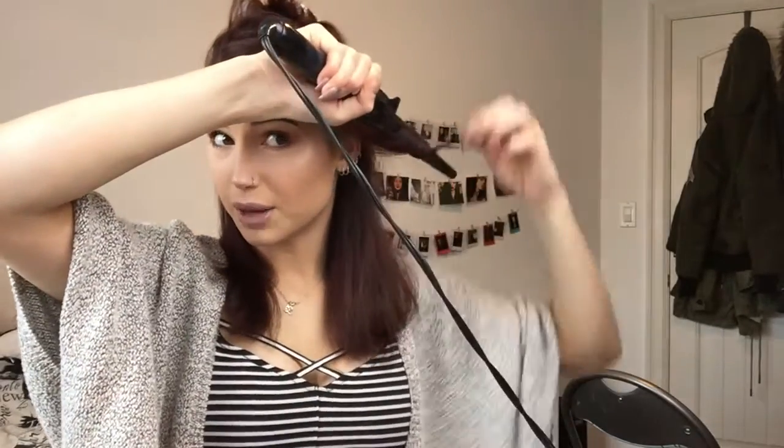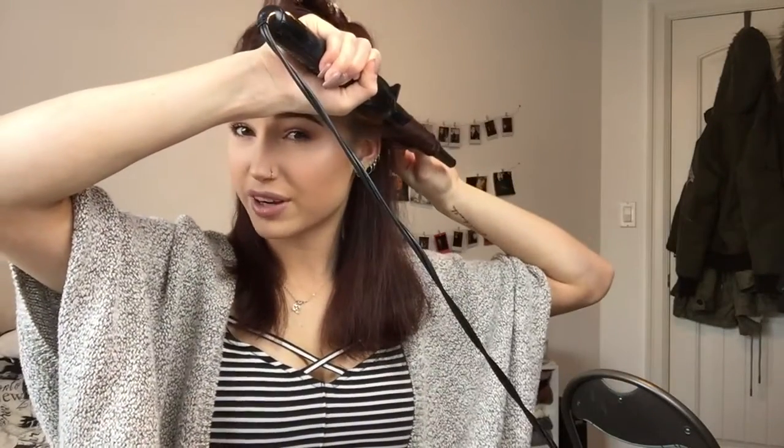I'll brush it out just so I don't have any knots. And I use the Revlon wand. I take about an inch worth of hair each time. I put it around and I hold it for about 3 to 5 seconds. And then I let go.